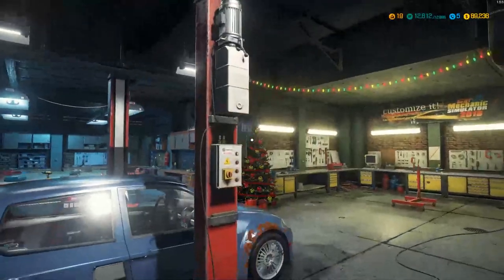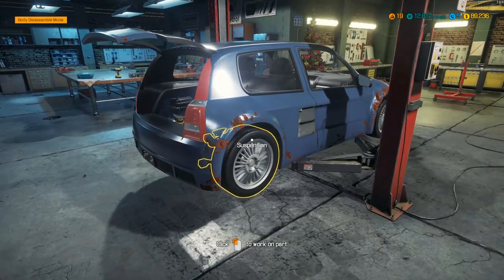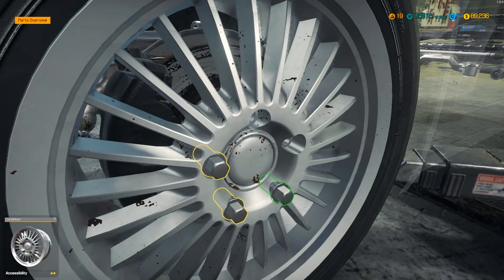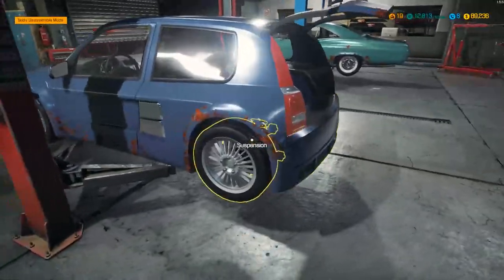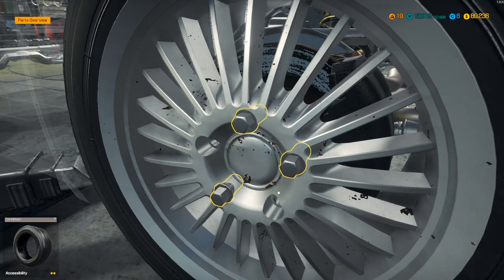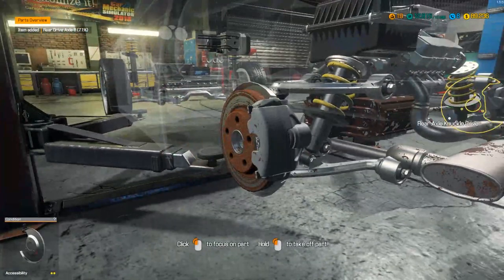Even if the driving mechanisms is in the front, you still got to take the wheels off first, which is a pain. And I'm trying to do it as fast as possible. Now, it still doesn't take that long, you know, but it's just an extra couple steps. You got to take the axles off. Both sides.